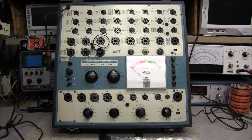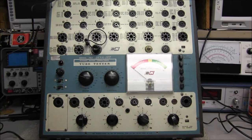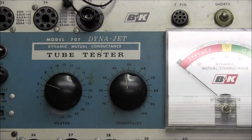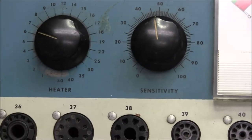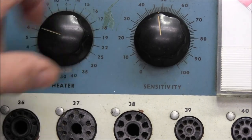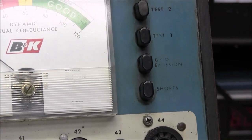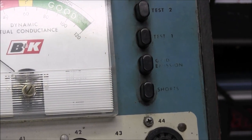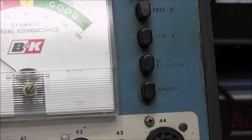This unit has been used quite a bit. And the way that you can tell that, if you look here around the front knob, you can see the wear mark where somebody's been using their hands and letting the fingers rub on the front faceplate and has worn the paint off. And over on the other side, you can see the short test button and the grid emission test button. The lettering is just about worn off on it.